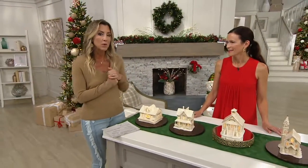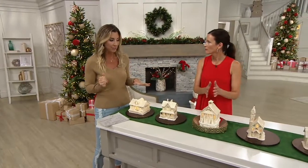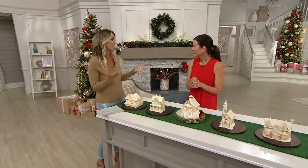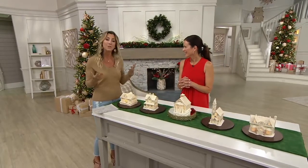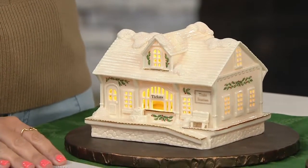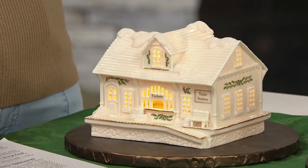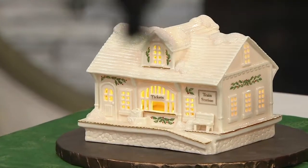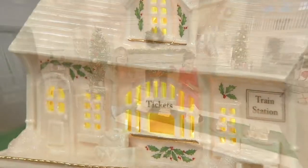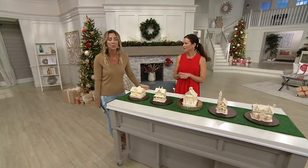I can tell you, we started off with 6 choices in this. We do have 5 left. And it's really wonderful because at retail, and you can find Lenox at most high-end department stores, even their own website, these porcelain pieces would be $150. Look at our QVC sale price. We are $102 less. That's really real money back in your pocket, right? That's a couple more gifts that you get to buy and purchase because of the savings that we have here. We also have this on 3 easy payments as well.